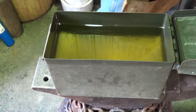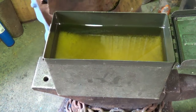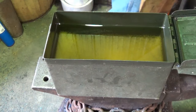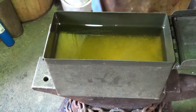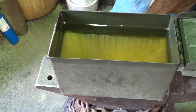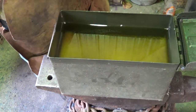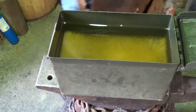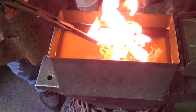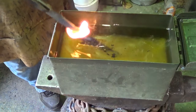Here goes nothing. Because of that one warp that I had, the quench is facing north and south. We're up to critical temperature. No, we're not. My tip was not where I wanted it to be. I'm coming back up on the temperature right now. I'm pretty damn close to being happy. Superstitious as I am after a couple of warps, the quench bucket's facing north and south. And here we go. Give it a second. Only moving forward and backwards.